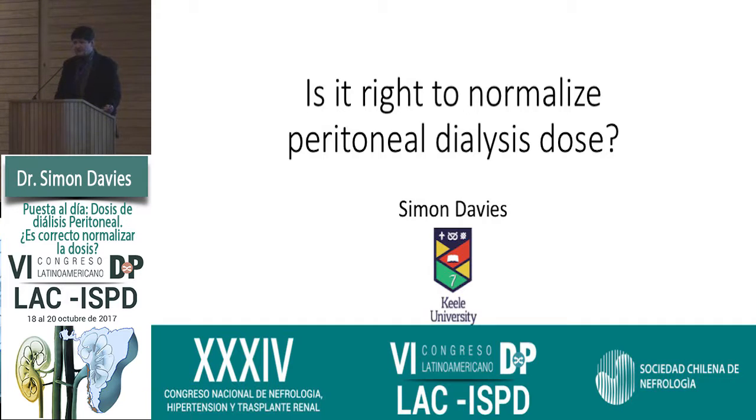So I've been asked to address the question: is it right to normalize peritoneal dialysis dose? Now the short answer to the question I think has to be yes. It is important that we give the right amount of dialysis to compensate for the size of a patient. But I think it is more complicated than it may seem. And what I'll try and explain to you today is that we do need to think about this more carefully and perhaps adjust our guidelines to help clinicians make more sensible, practical decisions.